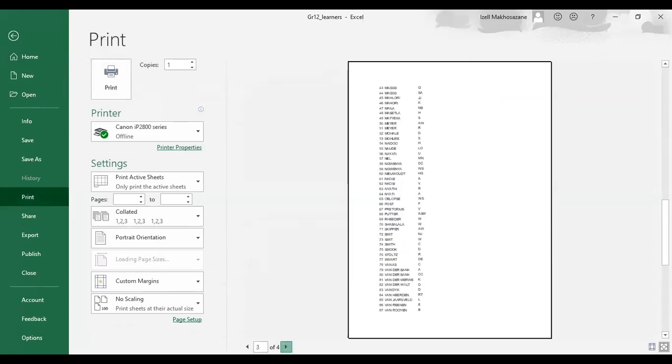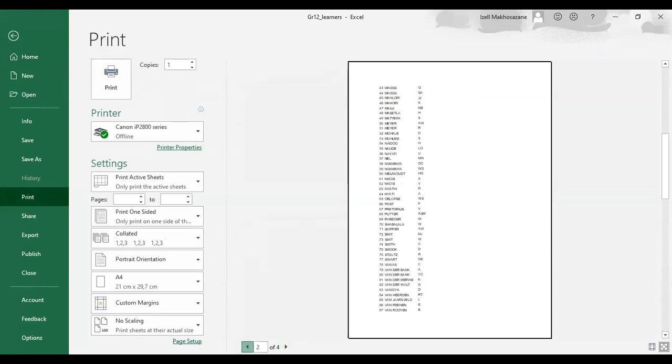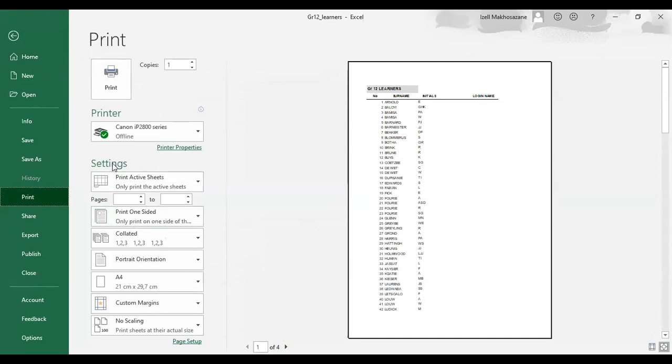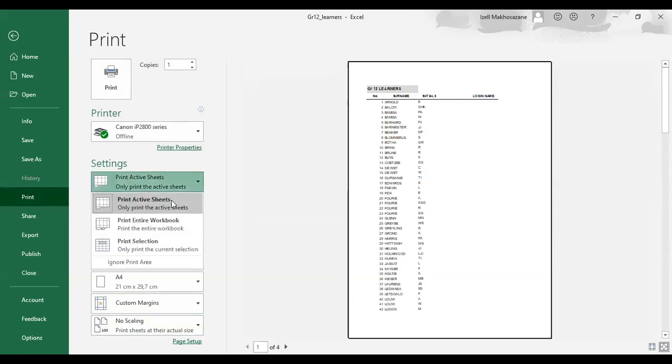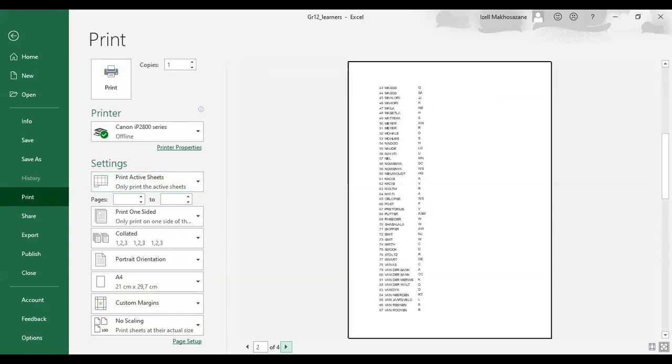It seems like the settings are already on print active sheets. Can you see that? They are already on active sheets. Active sheet activated. Now I have 4 pages.